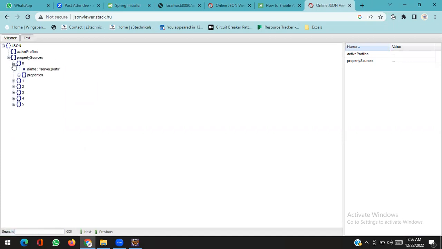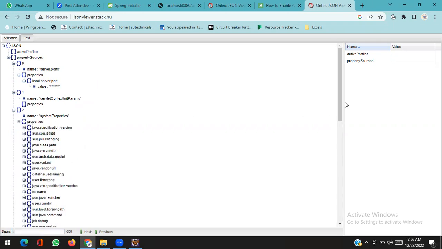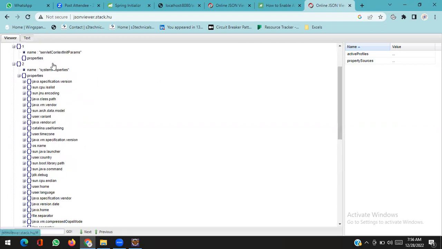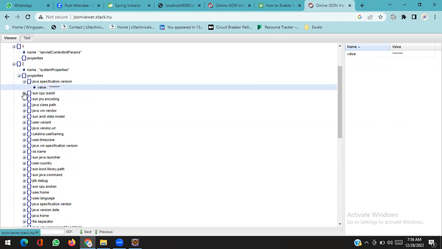Property sources, server port, it's not showing. In the system variables, what is the Java version? It's not showing. Where will you put it? Let me show you why. Just a minute.